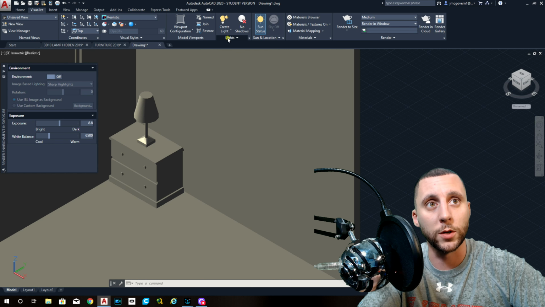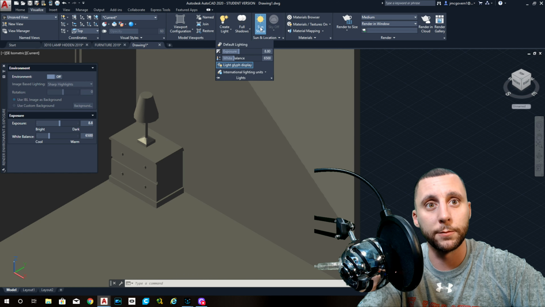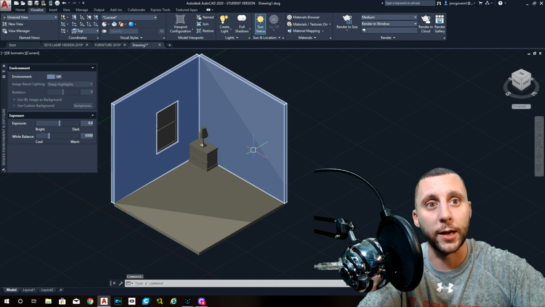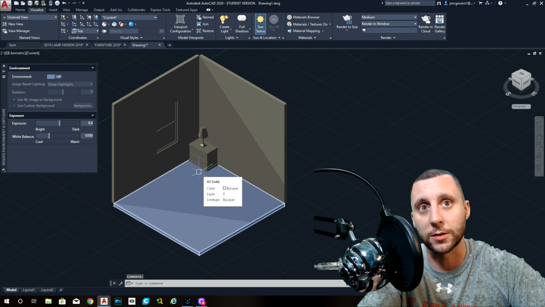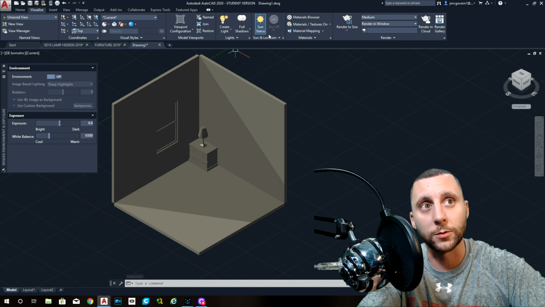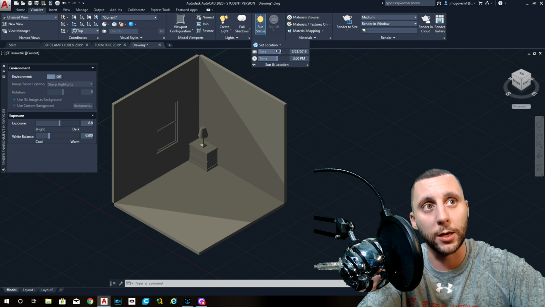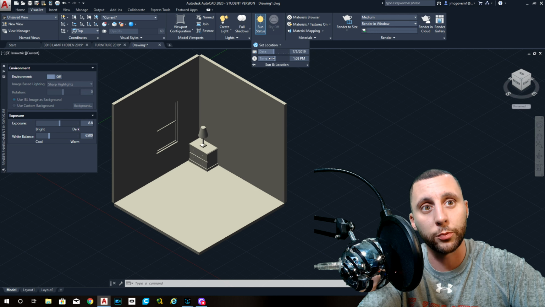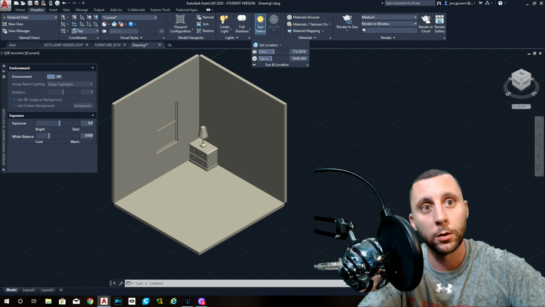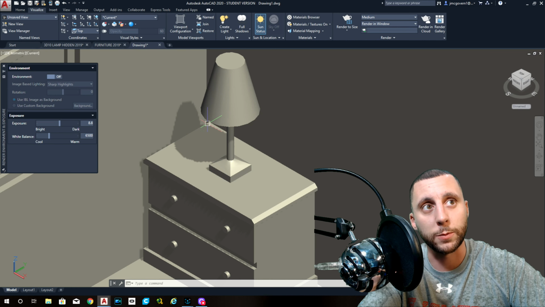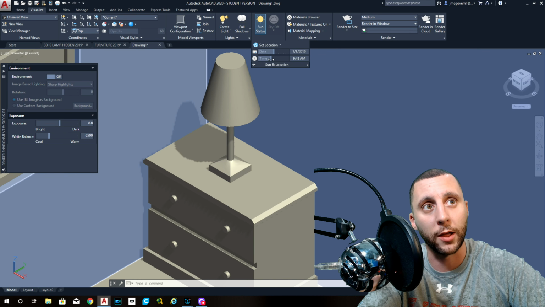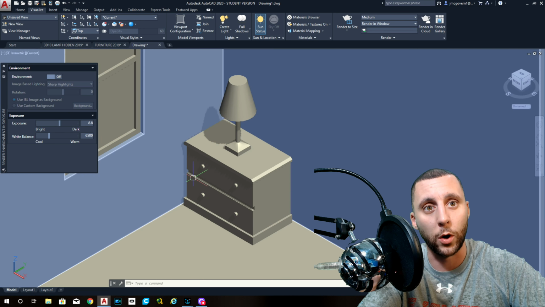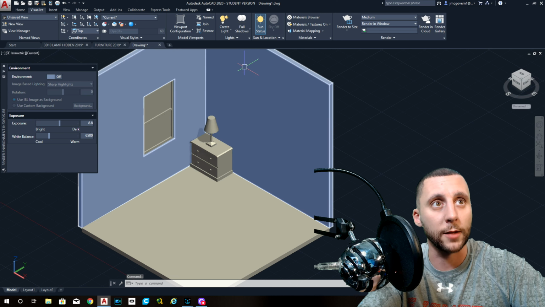So lighting was default lighting off. Shadows, full shadows, sun is on. You can see by what time I have it set right now that the room itself is in shadow, which means that the sun is on this side of the wall. So drop down sun and location and change this. I like to go into the summer months somewhere, and I like to make this somewhere in the morning, probably about, see that right there? That's a perfect spot. Somewhere around 10 a.m., 11 a.m., anywhere in there is going to make that look like a really nice shadow. And this stuff will hit the wall. It'll look very nice. So we got that stuff done.